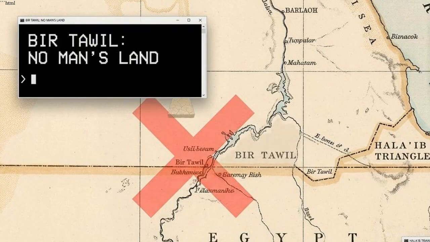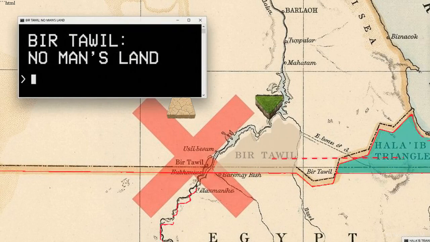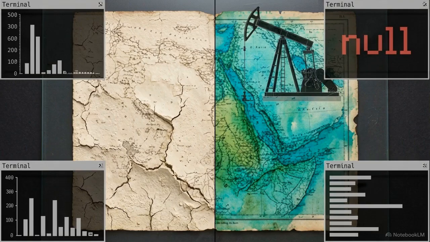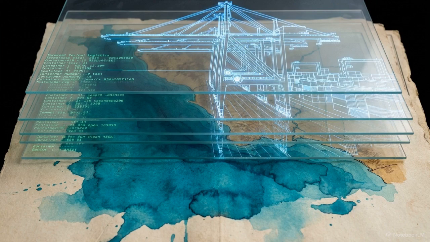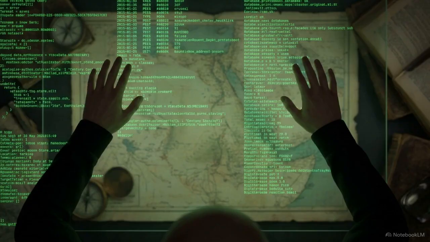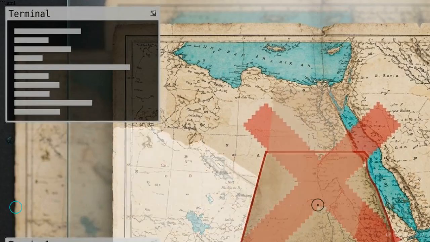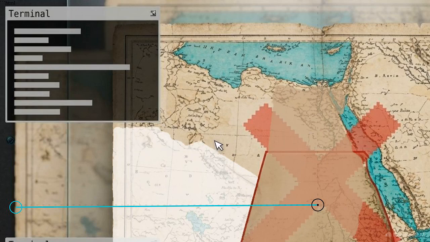The lack of resources in Bir Tawil is the exact mechanism keeping the Halaib Triangle dispute active today. Nations do not inherently desire land. They desire valuable land. They will gladly orphan 800 square miles of desert if it means protecting their coastal wealth. Tech companies eventually updated their algorithms to bring Bir Tawil back onto their servers, but if you look for it now, it remains entirely blank, lacking any national color or label.